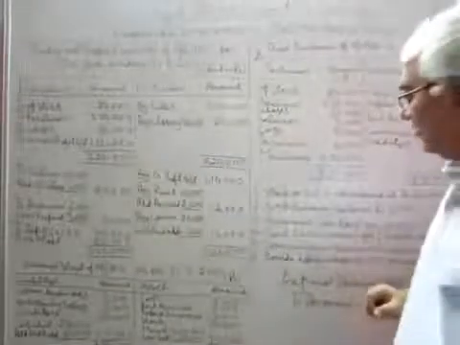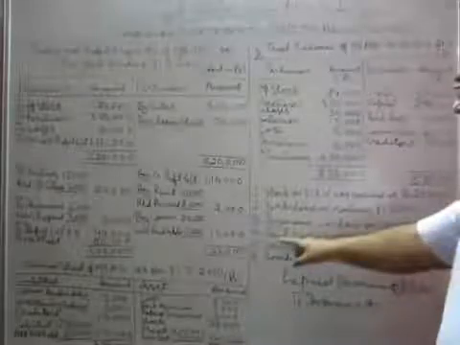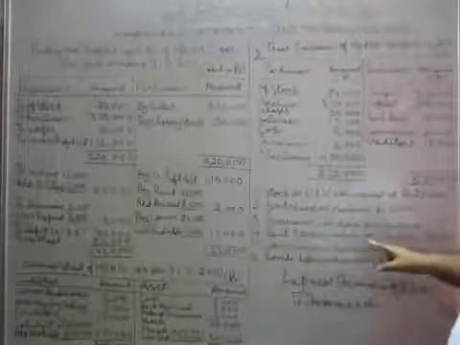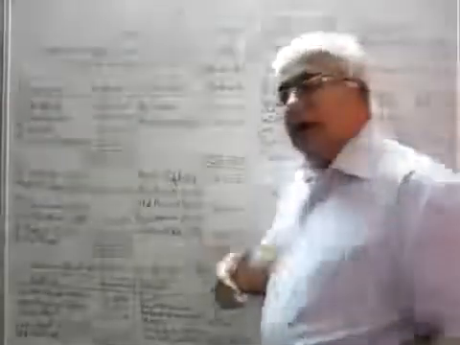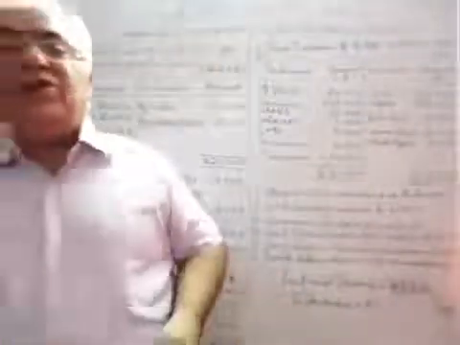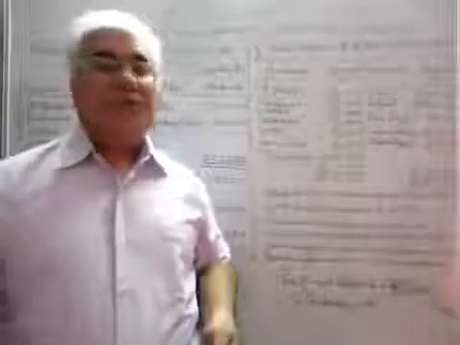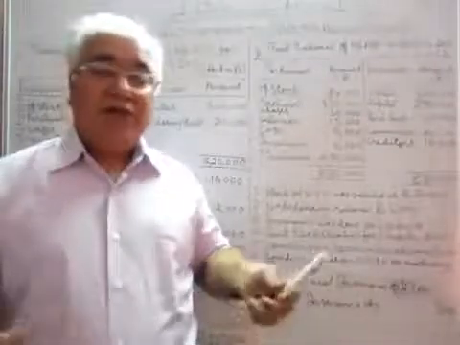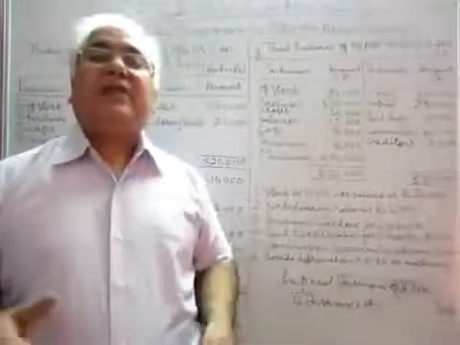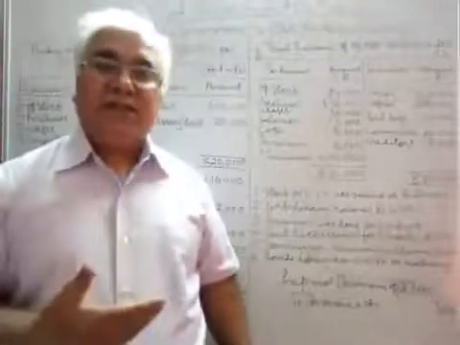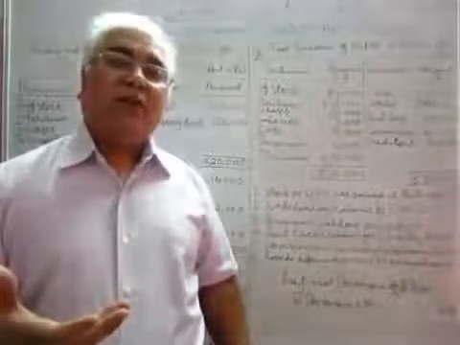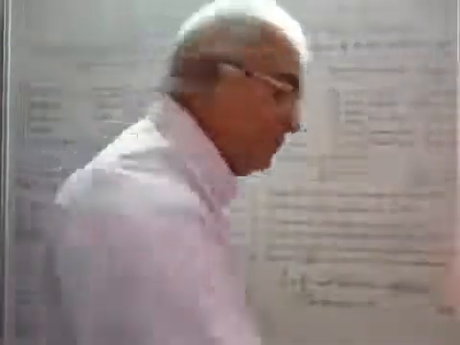Okay? Now, next is rent receivable for 2 months, rupees 2,000. That means we have to receive rupees 2,000 as rent from our tenants. It has not been received. It means it is our accrued income. We must take it into this year, and we must create an asset called accrued rent.